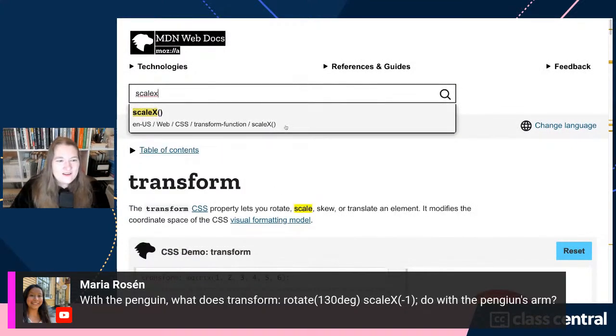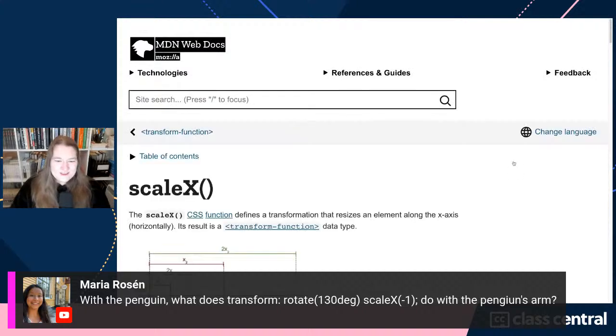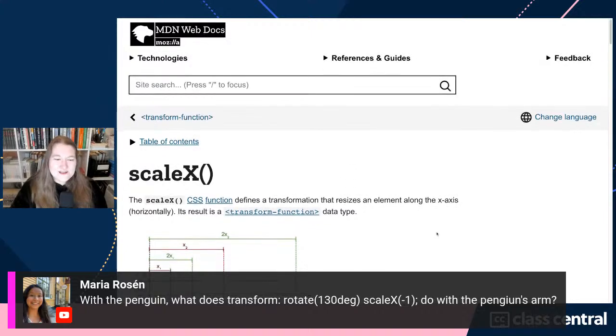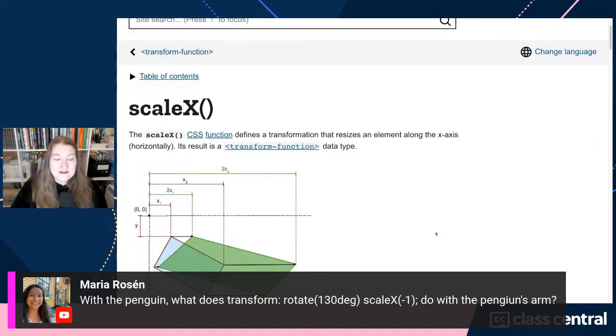There we are. So it's going to resize an element along the x-axis. And the description says retain the scaling of... So the way I'd probably work out the scale along the x-axis myself is I'd probably try it. And if it looked weird, I'd say, oh, we need to change the scale on the x-axis. But what I was looking for is this function that talks about scale x.